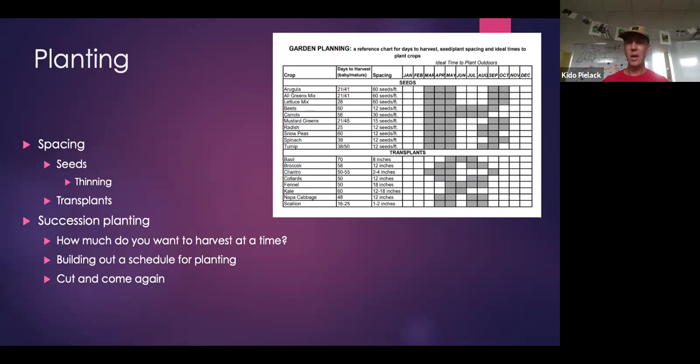Whereas if you decided, okay, I know that carrots ultimately want to be 2 or 3 inches apart to get a nice sized carrot, so I'm just going to plant one seed every 3 inches. Well, if the first one does well, and then the second one doesn't germinate, and then the third one does well, then you've got 6 inches between each carrot and a lot of wasted space that you could have fit 6 carrots in, for instance.